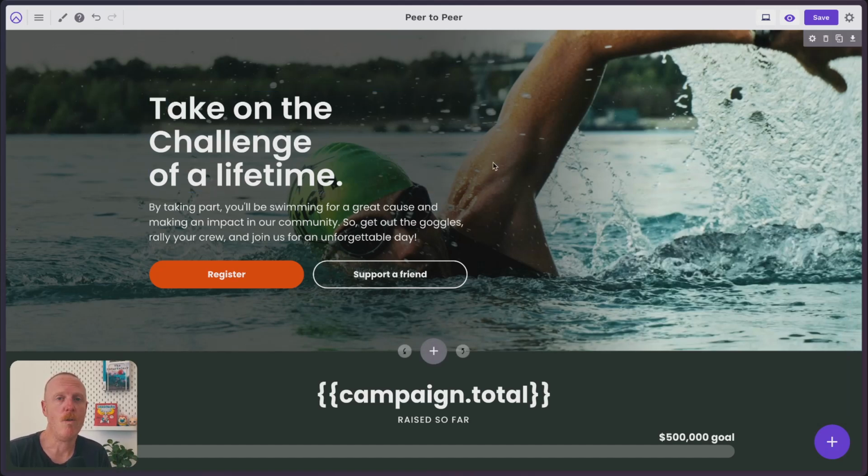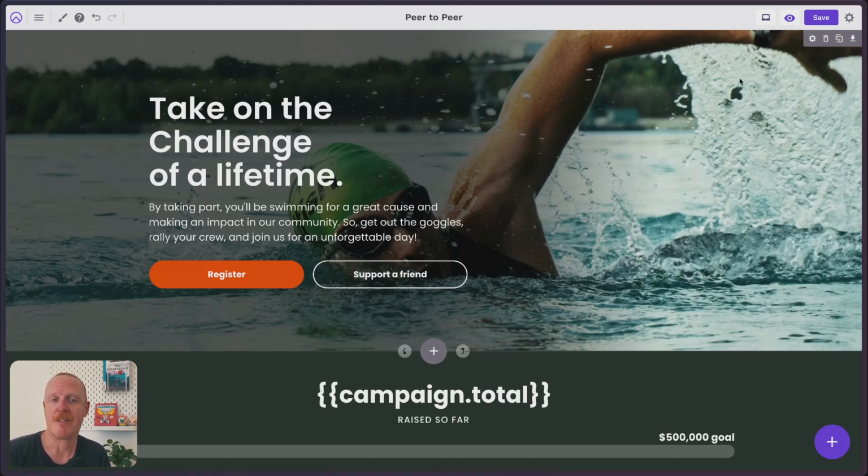Now in all of Razely's page building, you're going to be in a kind of general web developer's mindset of working with rows, columns and blocks. You can kind of think of it like a skeleton and the flesh. What we're doing here is we add a structure, which would be rows and columns, and into those rows and columns we put the different things we want.